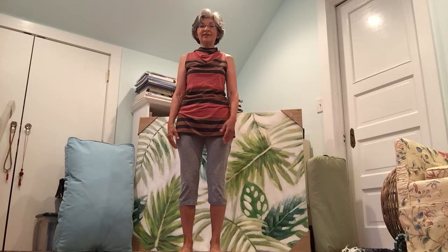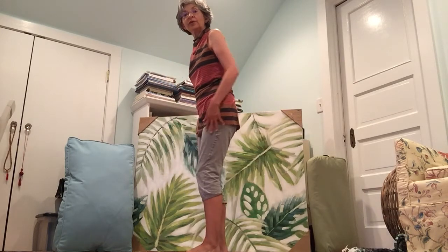Shoulders up and back. Hand to heart, hand to belly. Close eyes or gaze down. Feel the breath. Feel the energy you just brought into your body. Terrific. Let's from here do some more movement for the spine.